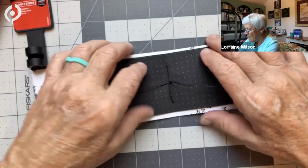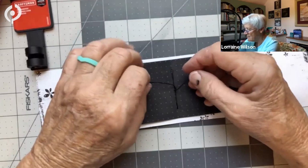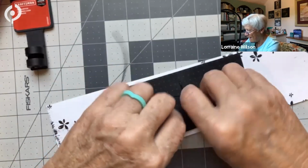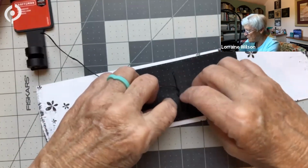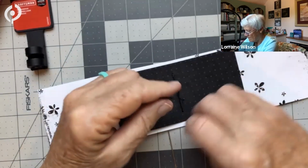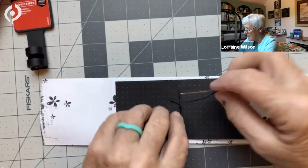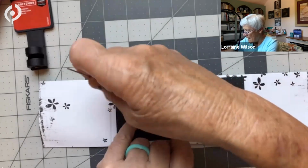So what are we going to do to tie this? Well, some people actually take up both ends and tie a knot. Well, a knot's kind of bulky. So here's what I like to do. If I have short and long, which I actually do, and that's not uncommon, you could put your needle back on if you want to. Just rethread. I'll do it with the long one. Again, if you don't have wax thread, this isn't going to work quite as well, but it will work. And you're also welcome to knot.